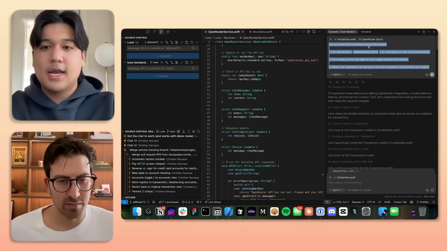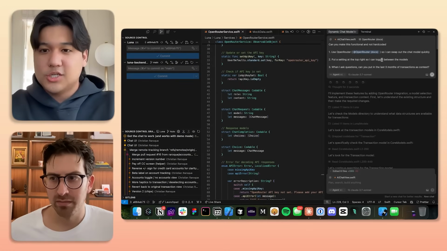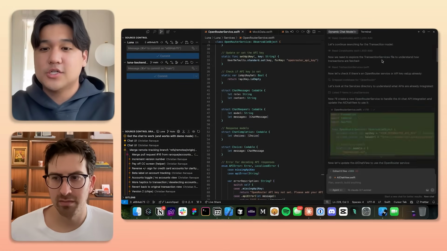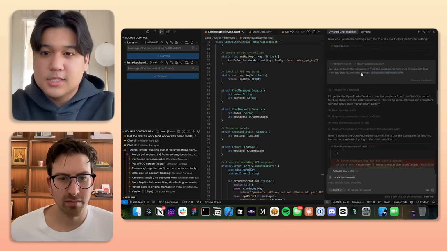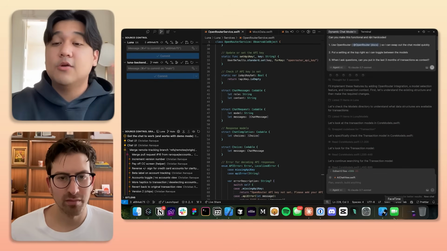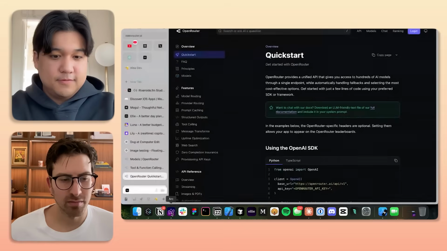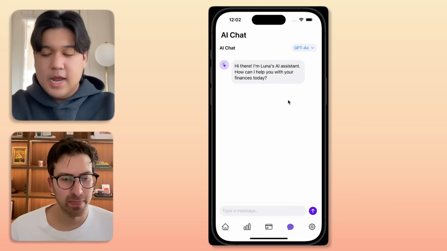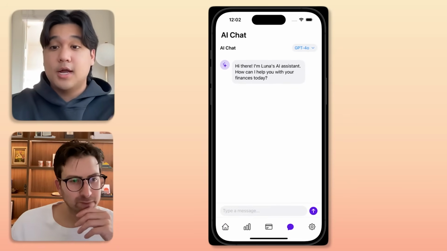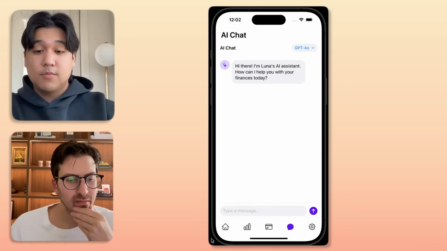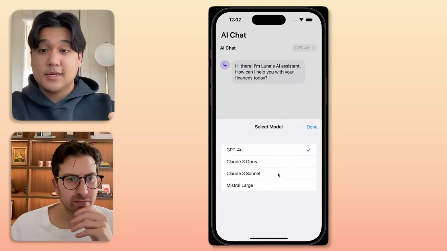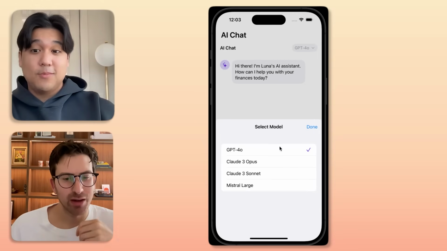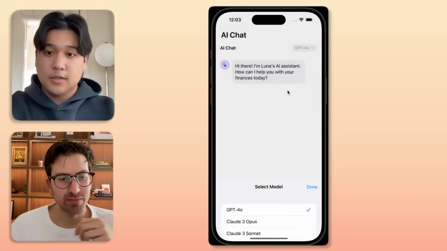And again, we're just kind of one-shotting this, like, can you make this functional? It did a pretty good job. Let me just make sure. Okay, it did a really good job of one-shotting this. And here was the result of that one shot. Now we don't have the hard-coded data anymore. It's gone. And we have the toggle at the right to be able to switch between the different models.